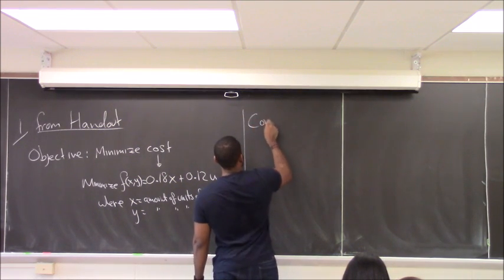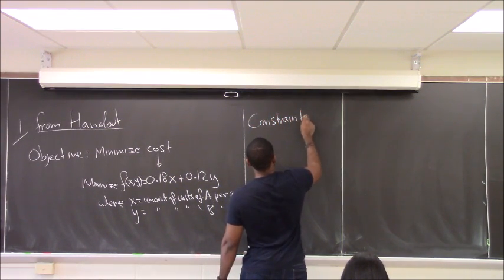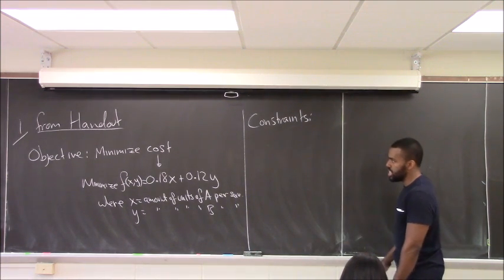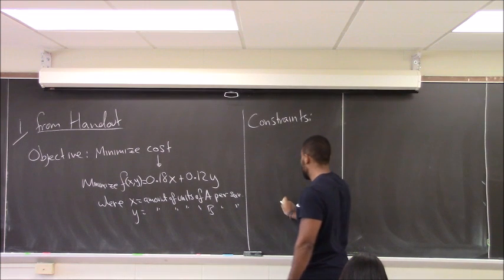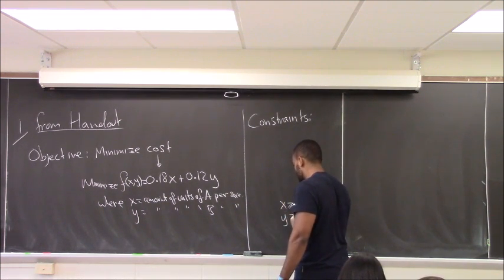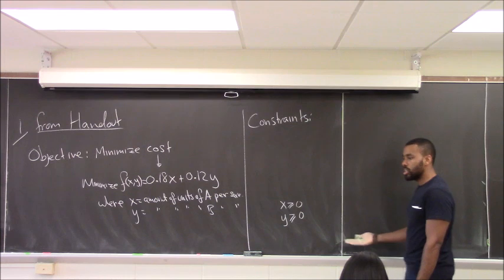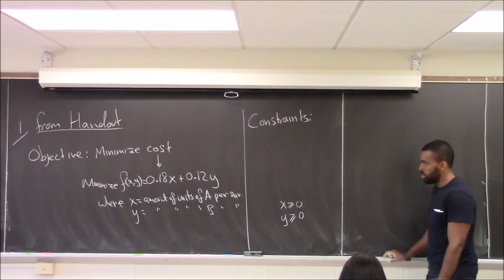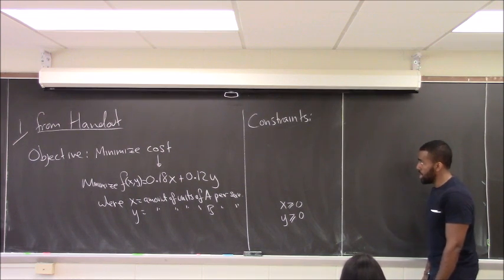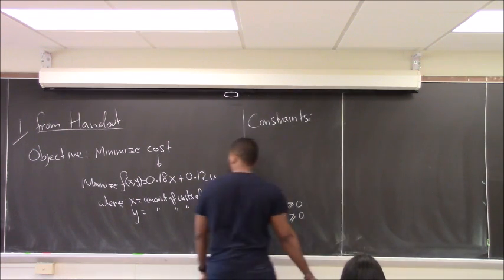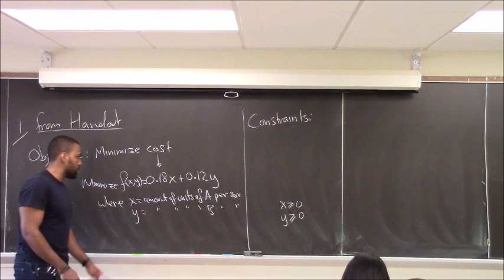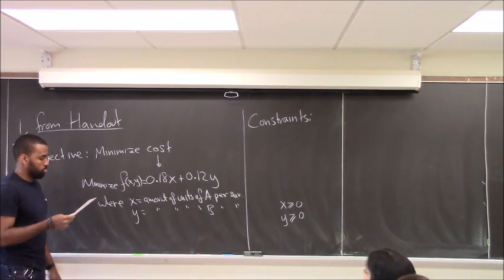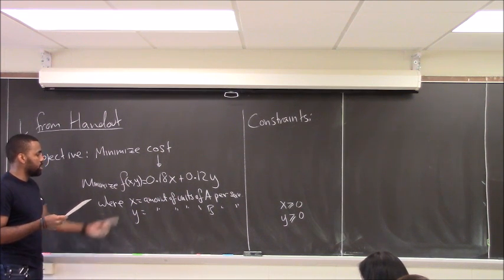What are the constraints though? Now, 2 should be kind of obvious, and that will be the case in most problems: X and Y greater than or equal to 0. I'm either going to serve none of one of these foods, or something larger. I can't serve negative units of a food. So those are almost automatic in all problems, and it works for this one here. But what are the other restrictions? You have to have at least 30 grams of protein, 20 grams of fat. Okay, how can I describe that in terms of X and Y?